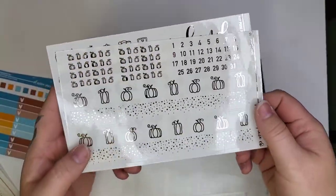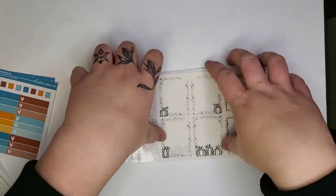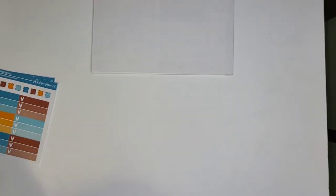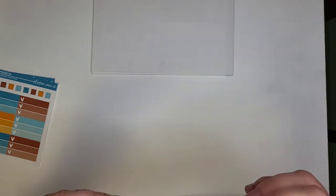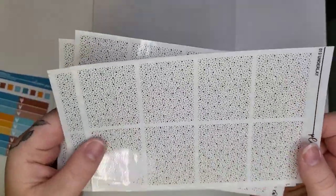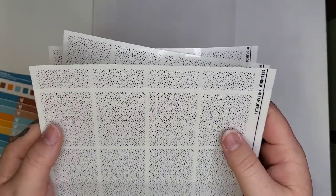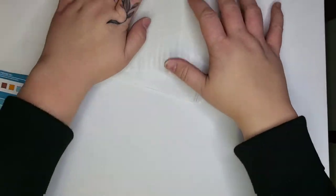I also ordered another Pixie Pack in antique gold — just little pumpkins, super cute. You get two pages of the pumpkins and bougie boxes. I love the pumpkins and I'm so excited for fall. We live in Pennsylvania and today it really feels fall-like outside. I also ordered a couple of underlays — two in lavender and two in black with the same pattern. Super happy with this order overall, customer service was really good and it came pretty quickly.